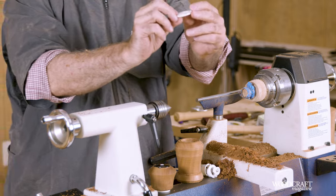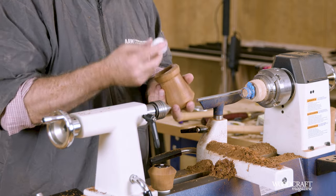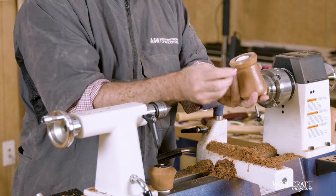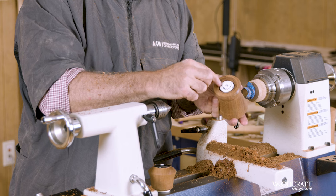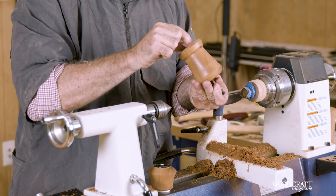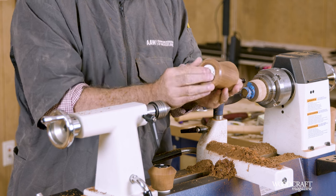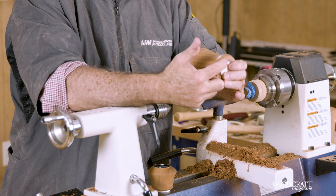So then this white section and the pepper mill itself slides in from underneath. Then you line the screw holes up with the little notches cut in the rim here. Come on, there we go. And that all gets screwed to the underside.